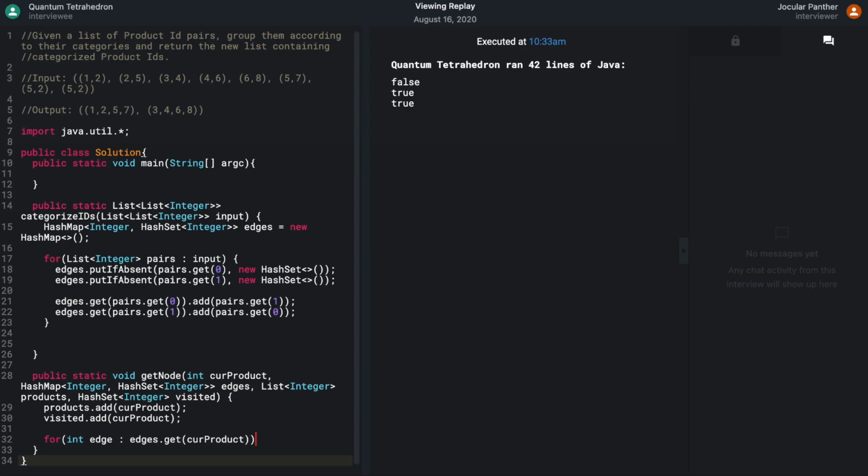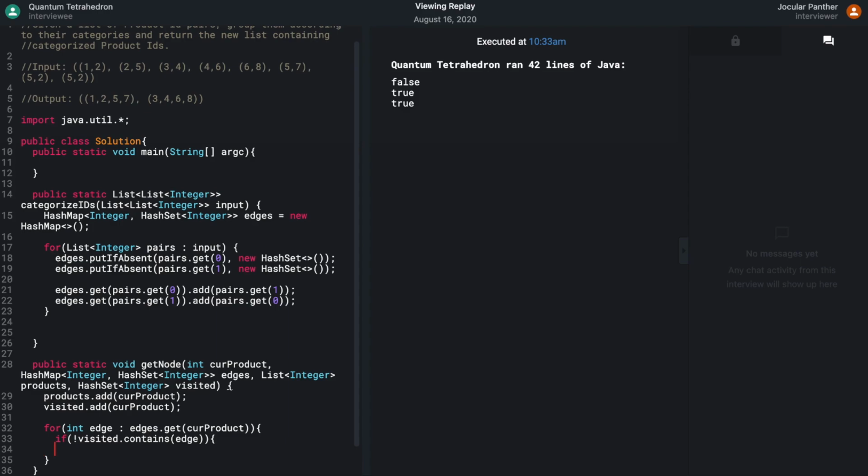I'm just going to check if not visited.contains(edge), then I want to recurse down this part.